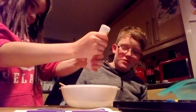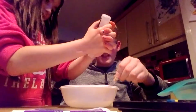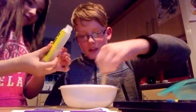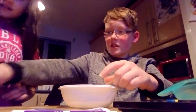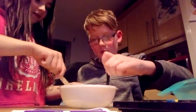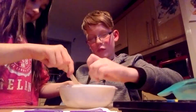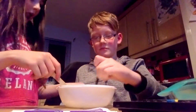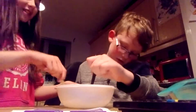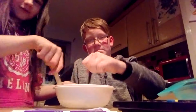As you can see, this is going so well. Yes, so well. Hey! Oh my god, that is slime. No, wait, stop putting glue in. Start mixing it with a spoon. Start mixing with that and the spoon. Okay. That's the baking soda. I don't know what's happened. I don't think that's baking soda. That could have been the baking soda, and that could have been the glue powder. It's pretty clear that's the glue powder. Yeah, but you never know.